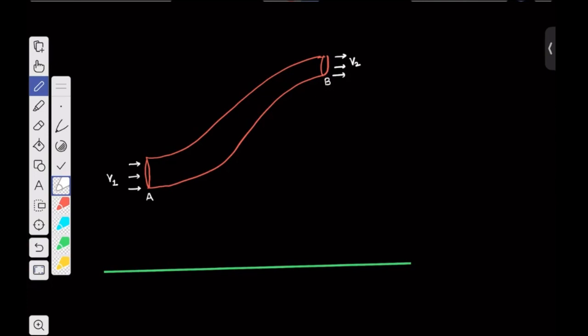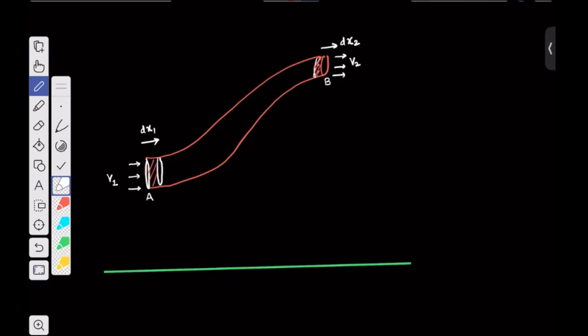So suppose I consider a very small time interval in which a dx1 length of the fluid is pushed into the pipe from one end, and in the same time, suppose dx2 length of the fluid is pushed out of the pipe from the other end. So whatever work is being done will be done on this chunk of the fluid that is pushed in, and this chunk of the fluid that is going to be pushed out.